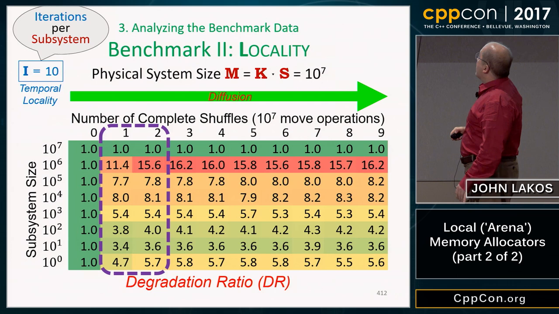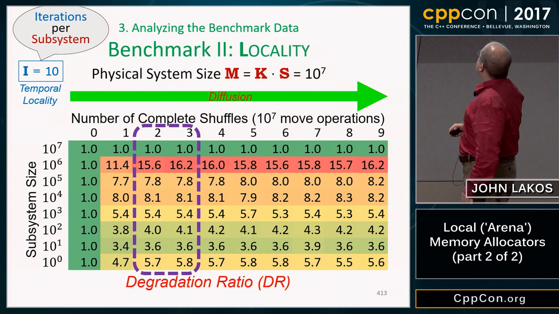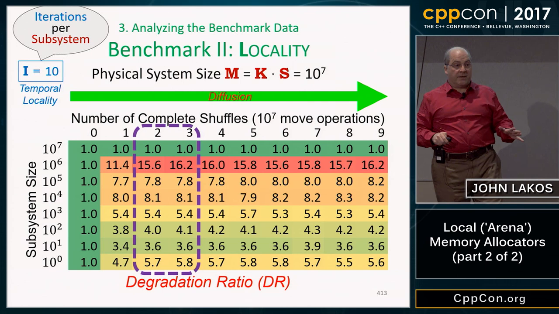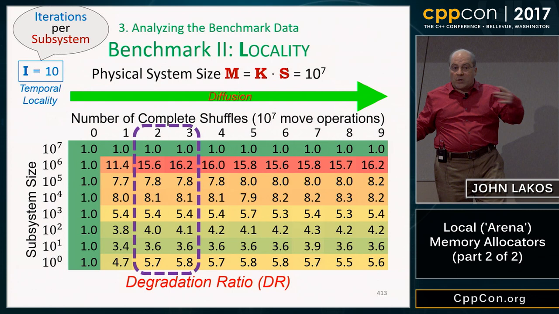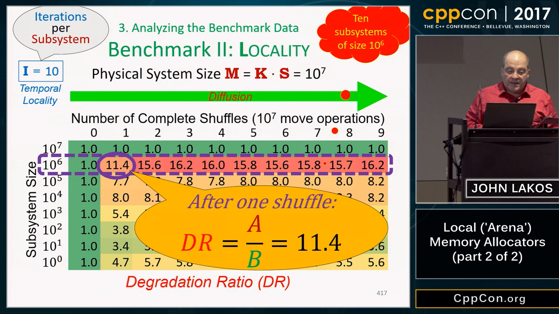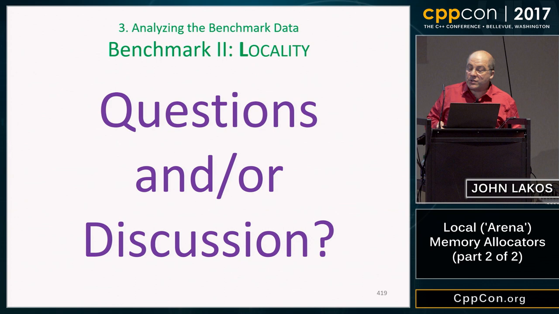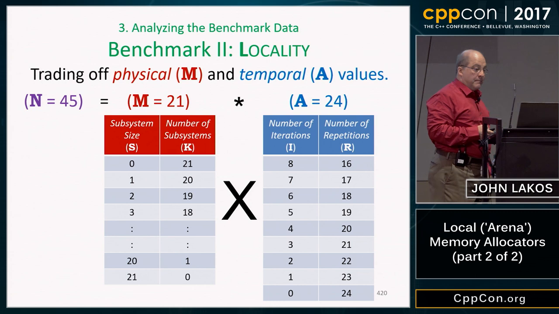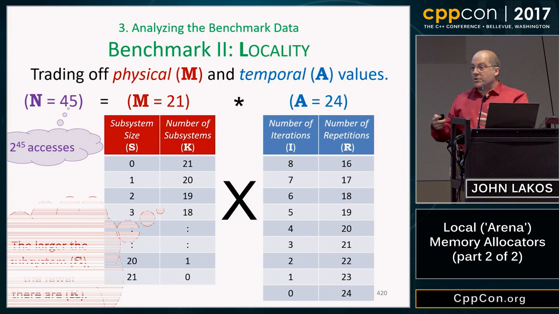Okay? With two shuffles, it's 15.6, and you see it quickly saturates to around 16, high 15s. So this shuffling is really significant, right? Factor of 10, factor of 15. That's what it gets to, because the longer you run the system, the more shuffled it gets. And once it's shuffled, it's like this. So anyway, I think pretty much you get the idea. After one shuffle, after two shuffles, any questions on this? Shuffling demonstrates the degradation. How are we going to fix the problem? Well, we don't want the diffusion to occur, right? So we'll talk about how we fix that in a moment.